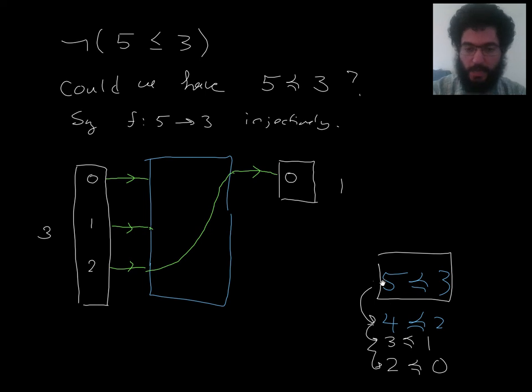So in the last video we described an idea for starting with an injection from 5 to 3 and then getting a contradiction by iteratively applying some procedure where at each step we get injections for lower and lower natural numbers until we get to 0 on one side in such a way that it's clearly a contradiction. This iterative process of reducing one case of a thing you're trying to prove with certain natural numbers to other cases with lower natural numbers, this can basically be carried out in a rigorous argument by doing induction.